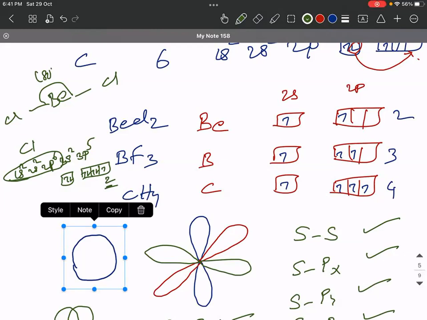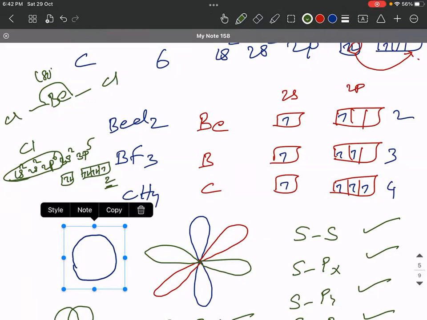So that orbital is known as an sp hybrid orbital. If you have one s orbital and one p orbital, sp. One s and two p, sp2. One s and three p, sp3. One s and four p, sp4 is not possible, because you have only three p orbitals. Next comes sp3d2, sp3d4, and so on. It's the same as mixing red color and white color: you get 20 ml, but the mixture is different from your red and white. This is called hybridization. Is it clear?